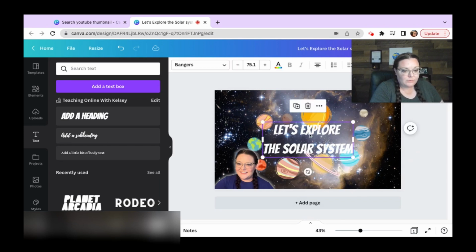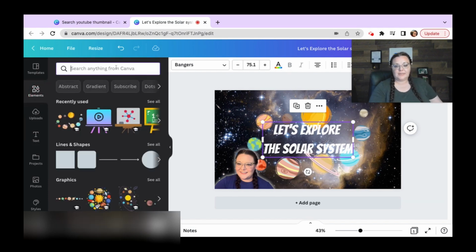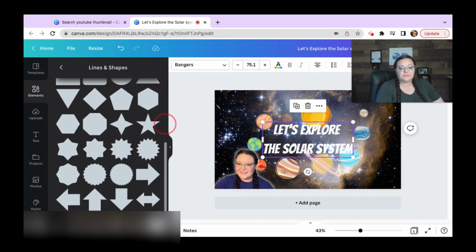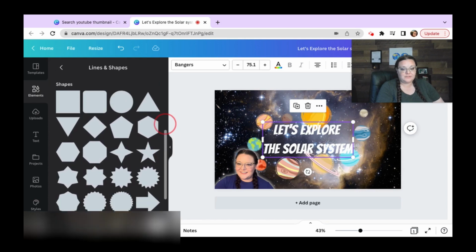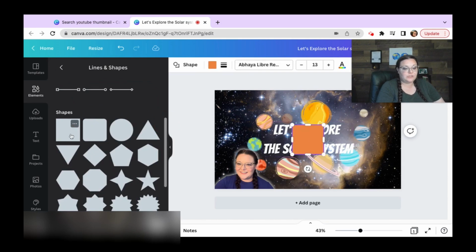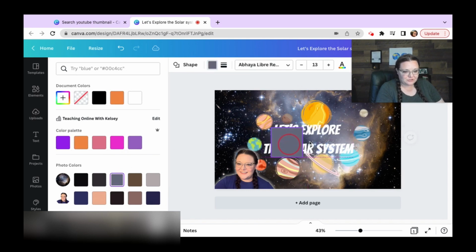So what we can do is go to Elements, and where you see lines and shapes here, this could be a square or a rectangle or a circle. So we're going to go down and you see shapes for lines and shapes. So what we are going to do, we're just going to stay with the traditional square. Now there will be color recommendations, but of course you can choose your own palette. So let's try to stick with the photo colors. We're going to try to do that.